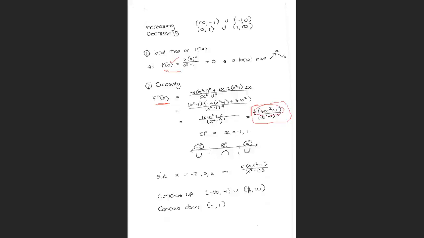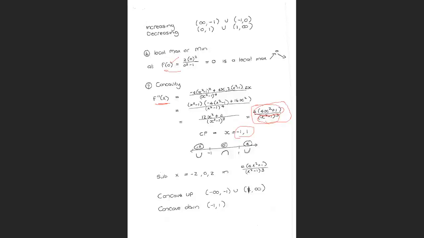So we know our second derivative cannot be equal to 0, but we don't stop there. We test when also the second derivative is undefined. That happens when the bottom piece is equal to 0. I know it's going to be undefined. So I say (x squared minus 1) cubed equals 0. x gives me plus or minus 1. There we go. You see? You end up with plus or minus 1. All right. And then test again.